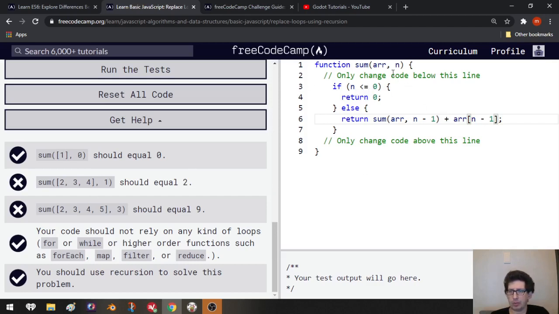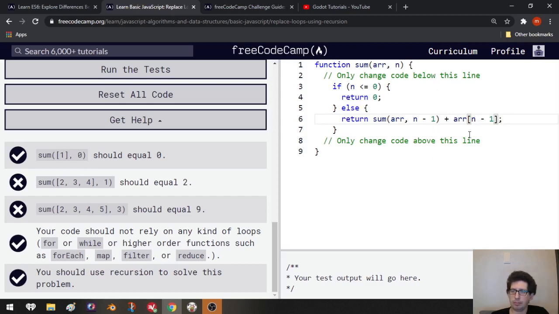1 goes in here, it's greater than 0, so we go here. Array n minus 1 is 0, so then that comes up here, and that becomes 0, then that comes down here, and we have 0. So that's it counting down. The n over here goes over here. We have array, and we have n minus 1.